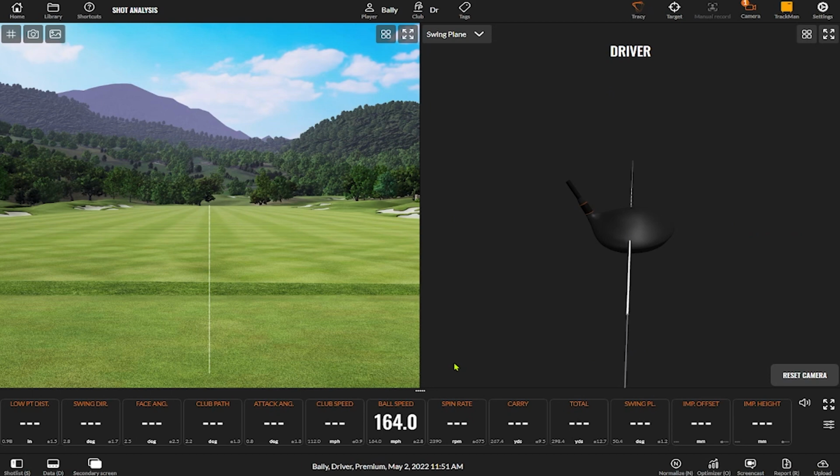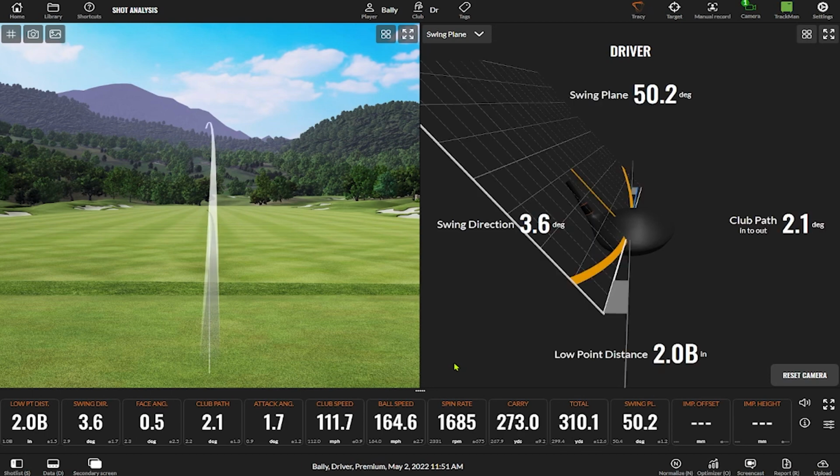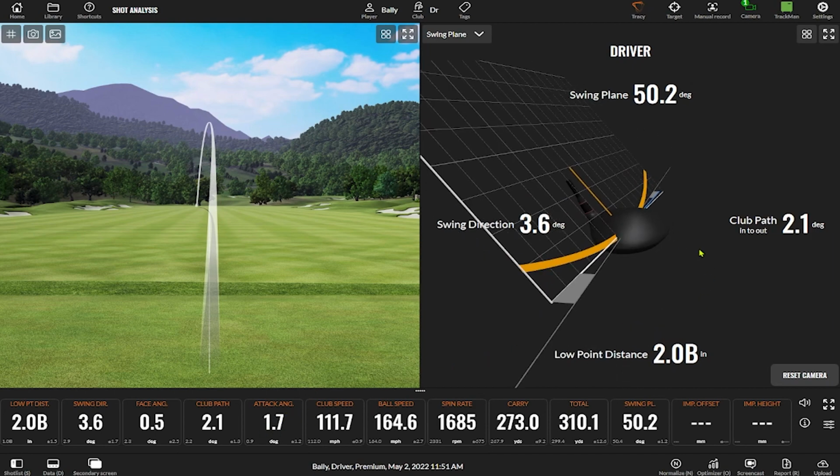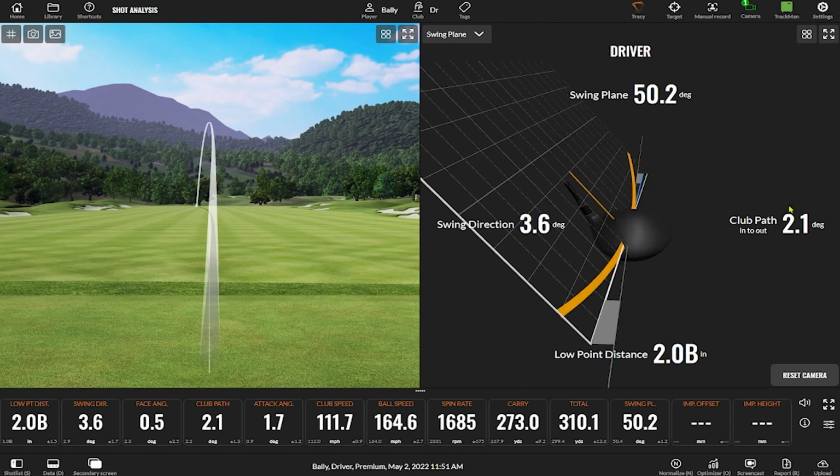Straight, actually. Perfect. So that was a really good one, Matt, just to talk about how the low point value completely changed, right? We saw with the irons, to hit a straight 7-iron or that little fade 7-iron that you really liked, we needed that low point 4 or 5 inches out ahead of the golf ball. And here we're seeing with the driver that low point value at 2 inches behind the ball. So we've gone from 5A to 2B.